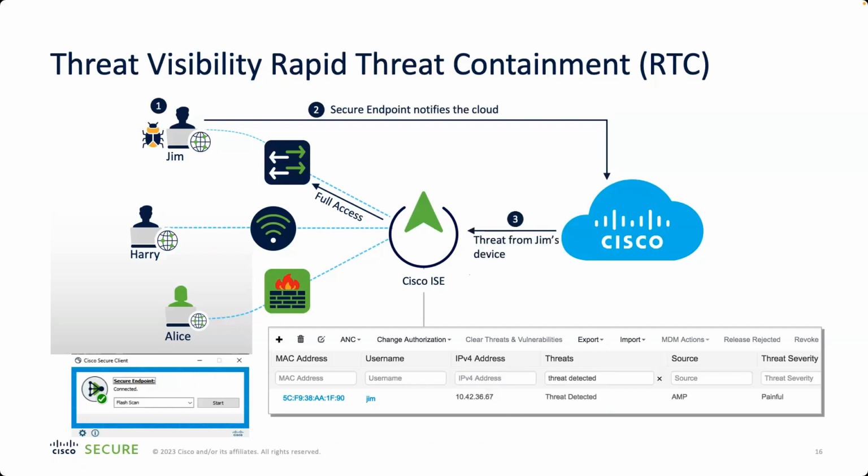Because of ISE pxGrid integration, it is notified of Jim's high threat, which shows up in the ISE dashboard live logs. Armed with this new information, the admin will have the option to quarantine this user device, right? As we have understood, a firewall or a malware module has detected an event that shouldn't have existed. So in short, when malware was detected, we have blocked the user. But now, how are you going to trust that user any longer? At the least, you can say that this user is now at a very high risk.